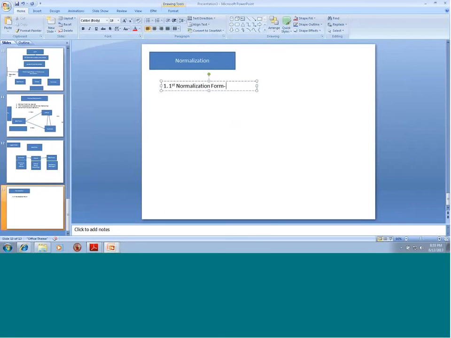If there is too much information available in the system, you want to take that information out of this table. So eliminate redundant data. So that's going to be the first normalization form.